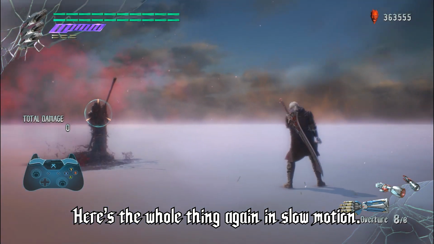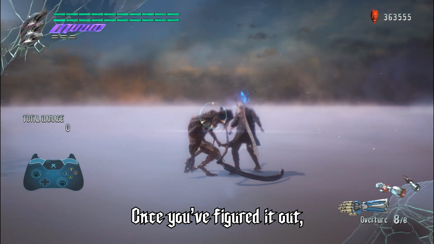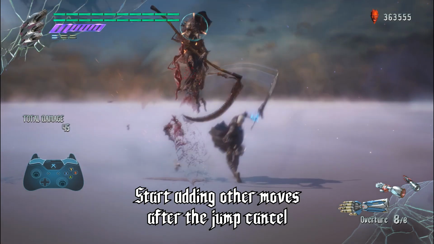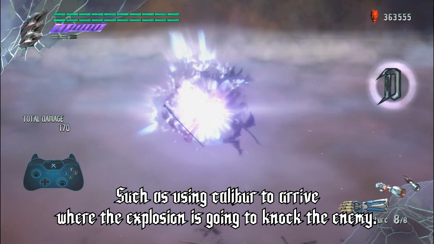Here's the whole thing again in slow motion. Practice this till you're comfortable. Once you've figured it out, start adding other moves after the jump cancel, such as using caliber to arrive where the explosion is going to knock the enemy.